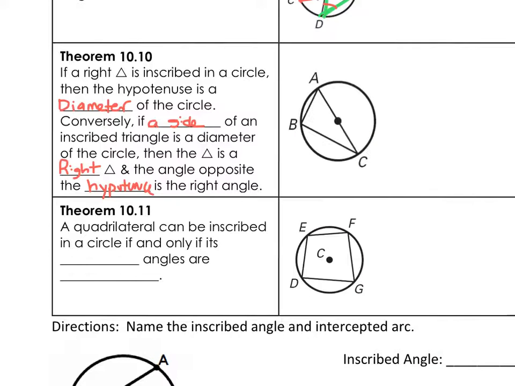This one's a little wordy, so I went ahead and filled it in, but basically what it's saying is if you have a right triangle, then you have a side, specifically the hypotenuse, as your diameter. And the 90-degree angle, since I drew that in there, the reason I knew that was the 90-degree angle is this will also always be the hypotenuse in this situation, and we always know that the hypotenuse is always opposite the 90-degree angle anyway.